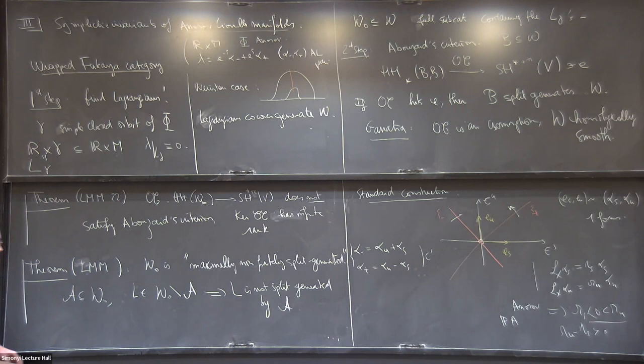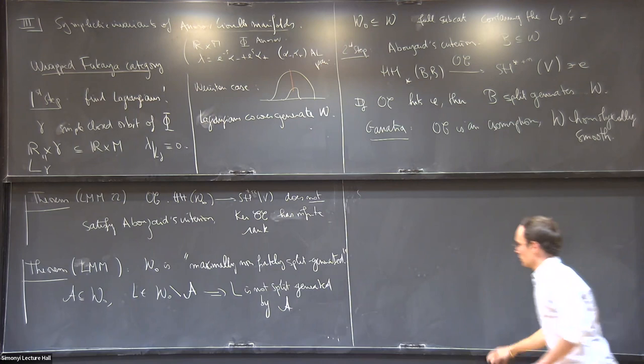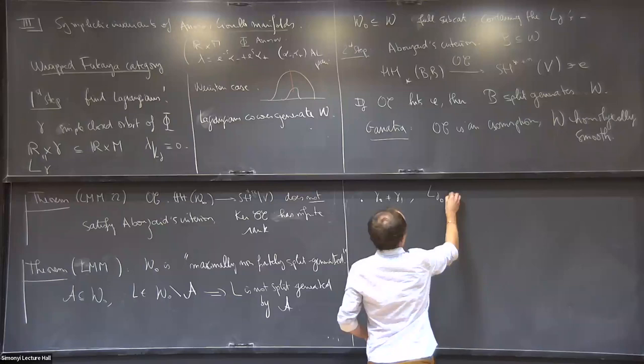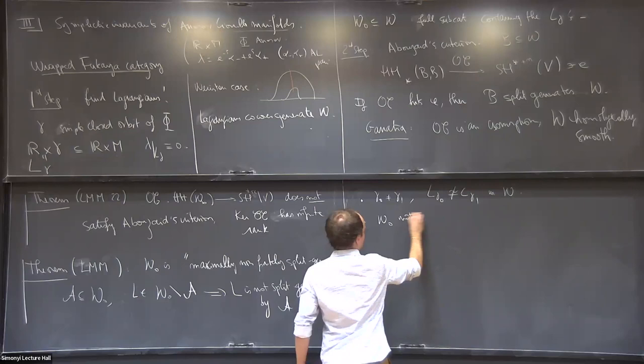So in some sense, all these objects in W naught are independent of each other in the category. And this has some notable applications. In particular, if gamma 0 and gamma 1 are two different orbits, then L gamma 0 and L gamma 1 are not isomorphic in the category, and also this W naught is not homologically smooth.